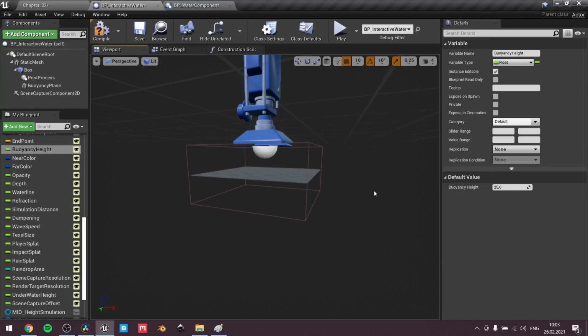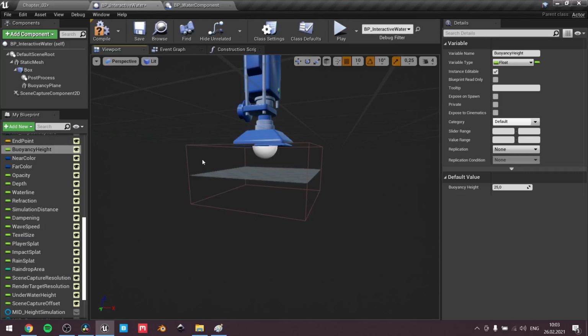Also, make sure that the buoyancy height is not very small, because of the amplitude, this one, for making the object wave inside the water. If the height is small, the amplitude will also be small, and the object will have more artifacts.